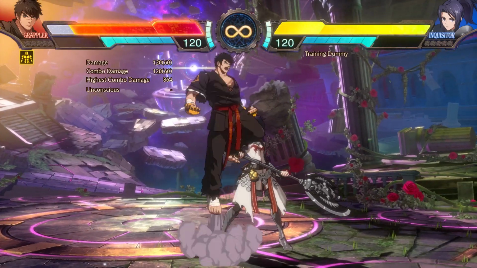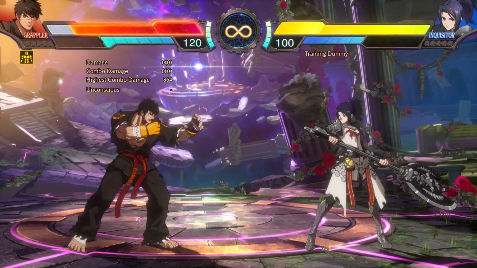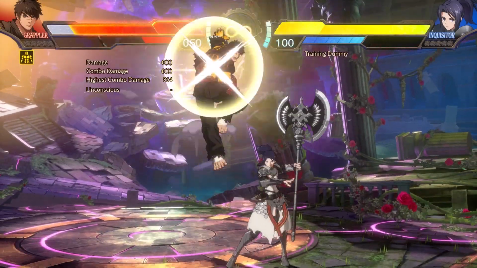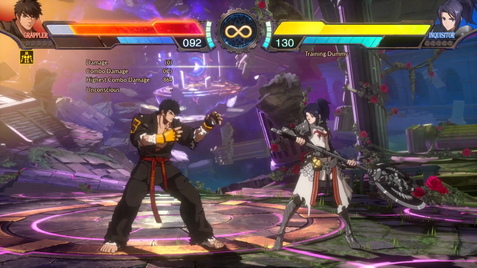You have your aerial command grab, which I'm not going to be able to hit right now because I'm a doink. Yeah, that one. And this one leaves you a really good Oki, so keep that in mind. When you land this, you have access to a safe jump, which I'll show you real quick.